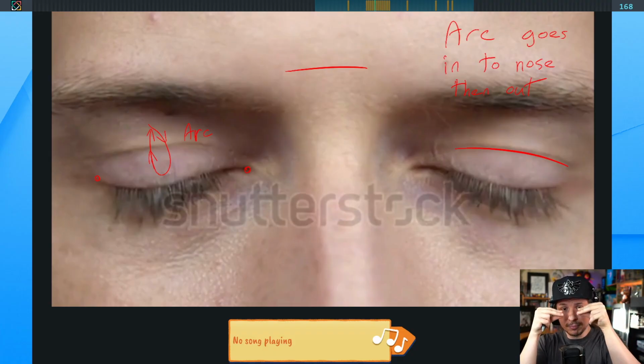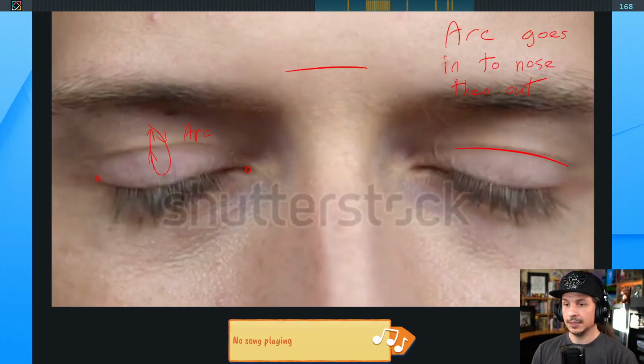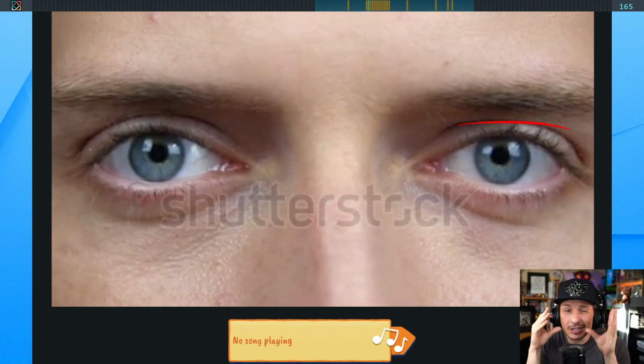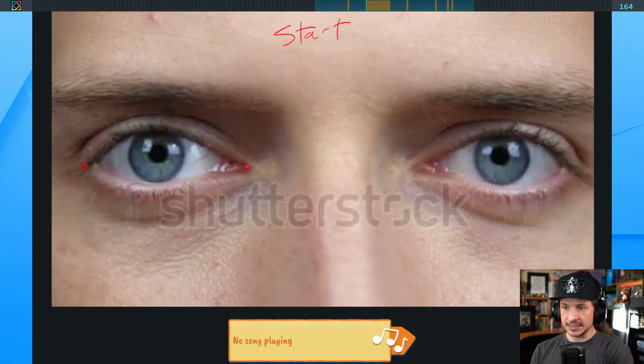So everything goes whoop, whoop, out. It's not up and down. So already, I'm seeing a big mistake that we've done in our eye blinks. We're just animating them completely wrong. Now, honestly, when you're doing a cartoony blink, do you have to do all this anatomical detail? No, it's not necessary. But it gives us something to strive for and to push and add extra detail in there. Okay, what else can we see?